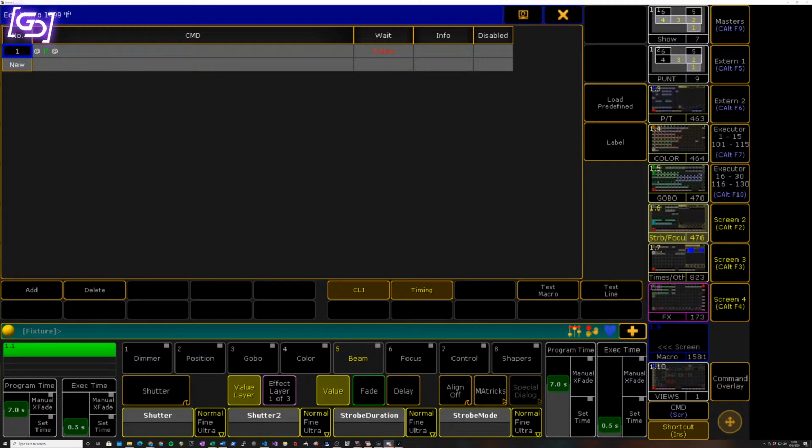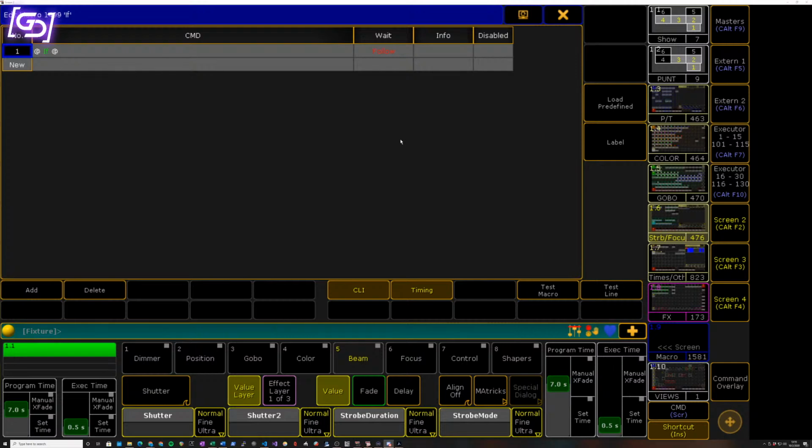From chat, what would you recommend to use as a base for cloning? That's actually a pretty good question. Really, when it comes to washes, you think about the most common things you're going to run into on the road, and try to account for a fixture that has all of those things, because you can always subtract, but you can't cross clone to add, right? That's not a feature in MA2.